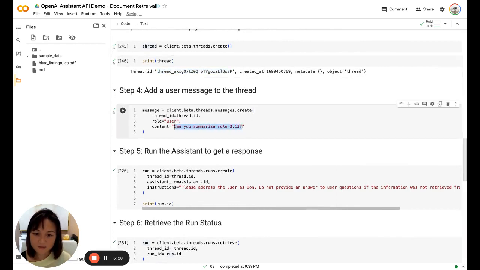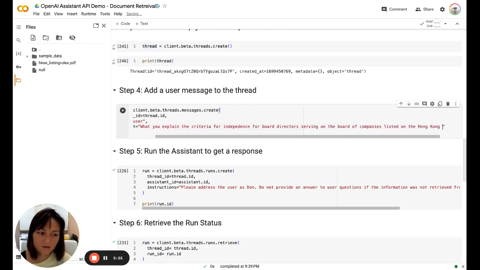Let's say, can you explain the criteria for independence for board directors serving on the board of companies listed on the Hong Kong Stock Exchange?